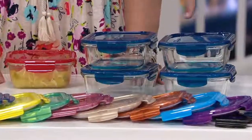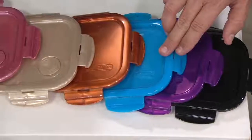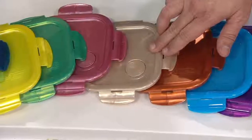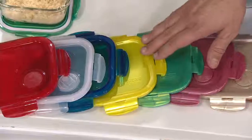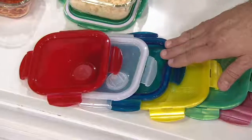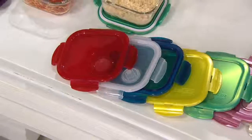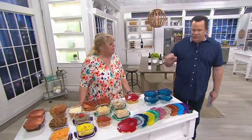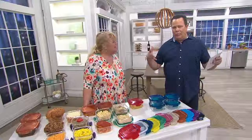You get four containers, each with their vented lids. Here are your color choices: Black — with little speckles — Plumberry, Aquamarine, Copper, Golden Sands new tonight with fewer than 250 left, Dusty Rose new tonight with 150 left, Jade Green new tonight, Canary Yellow new tonight. Here's Blue, Clear, and Red. Red, White, and Blue — if you wanted to get three sets and do a patriotic combination, I love all things patriotic. Being able to enjoy these, decorate, and mix and match with colors that make your heart smile, doing it tonight on four easy payments of only $5.25 — we're making this your moment to bring home these fantastic items from Lock & Lock.